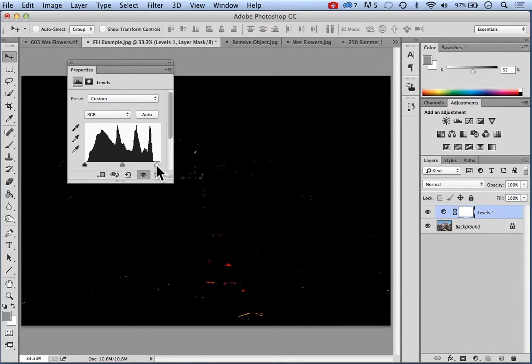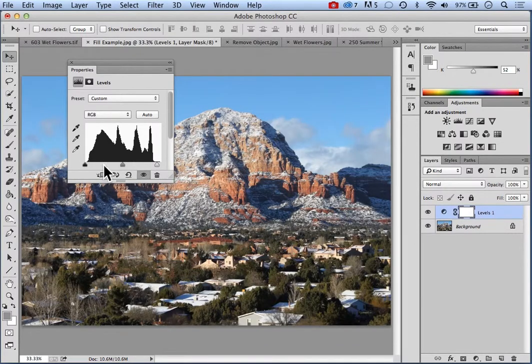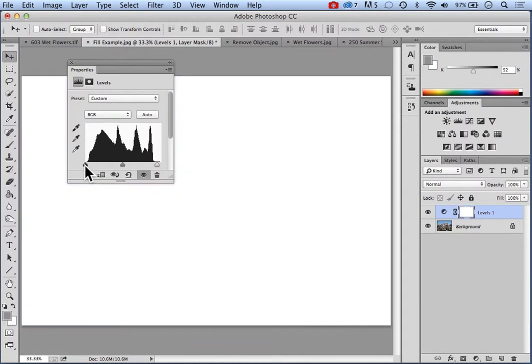And a lot of people will tell you stop right here. As soon as you start to see that detail, you've gone far enough. So I would stop there. I can do the same thing on the left. I hold down the Alt key. This time, when I click on that slider, it turns white. And as I start moving in, you can see I'm starting to see some black specks on my image. I'm going to stop right there.